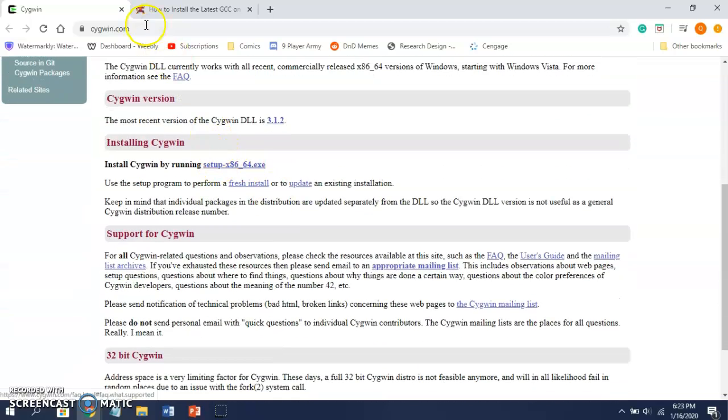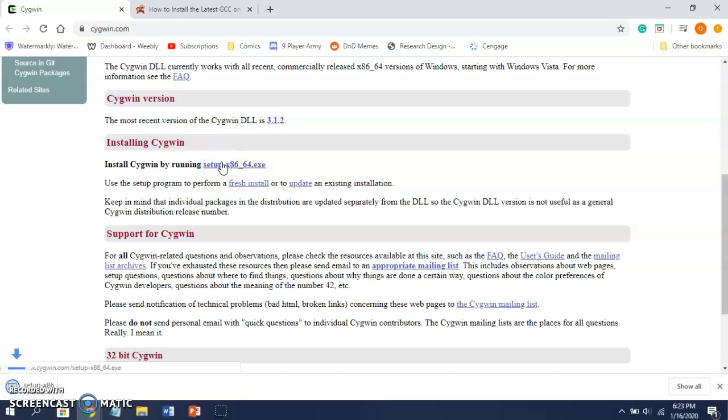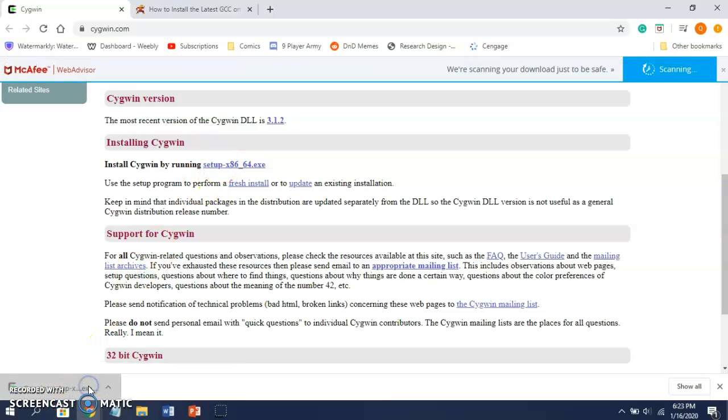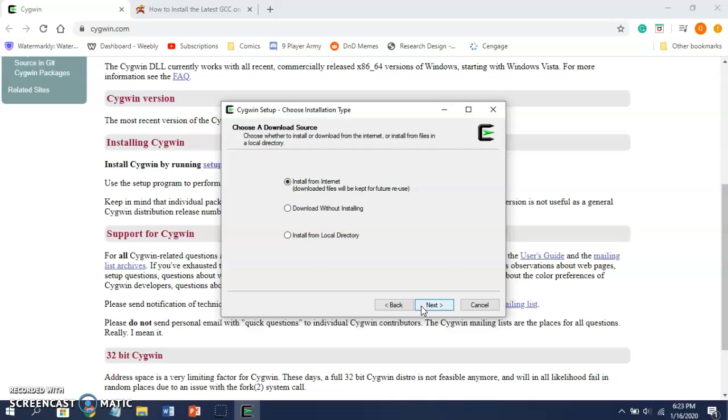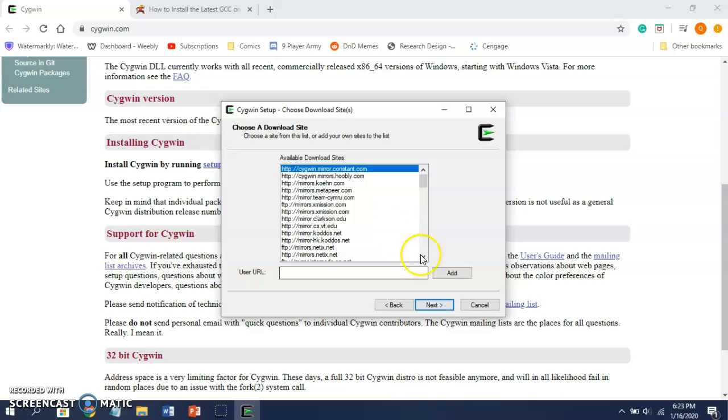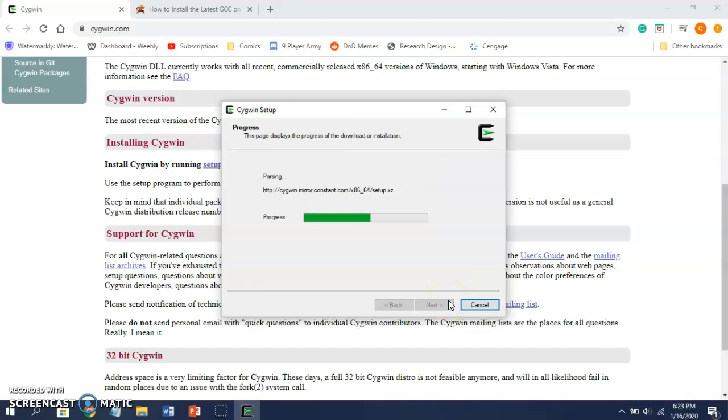But if you don't, I recommend Cygwin. It's a way of getting some Linux functionality into Windows. It makes it pretty easy to compile your programs. So that's cygwin.com. Download the executable here. Then, pretty standard stuff there. Use system proxy settings. Any of these mirrors, basically just places to download it, will work.